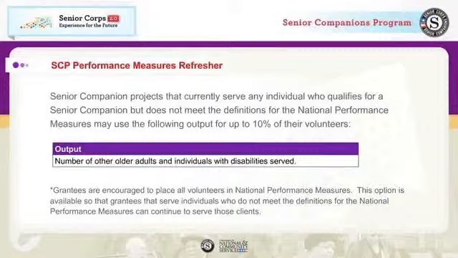I'll also refer us, when we're looking at the documents and what we're going to be using as reference material, when we go back to the content, look at the files, and we look at the draft 2013 SCP National Performance Measures Instruction. So I'm pulling that up. I think everybody else should be flipping to it.